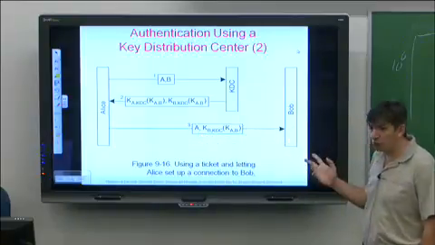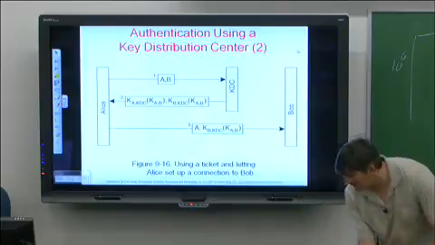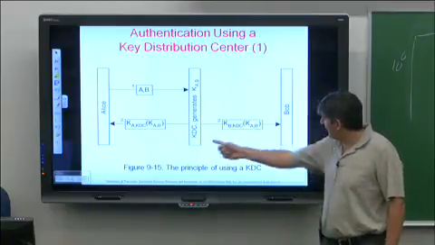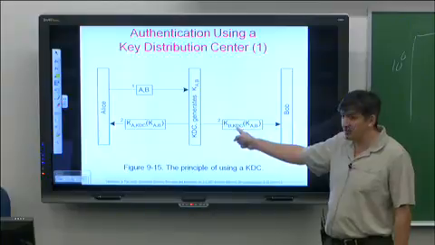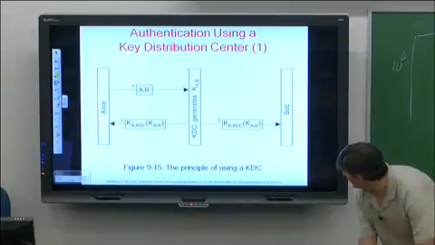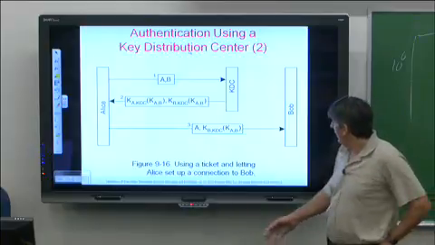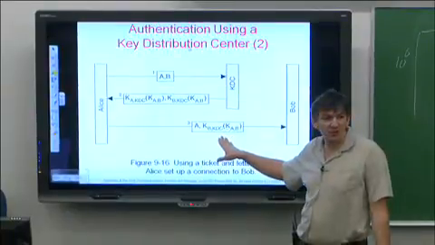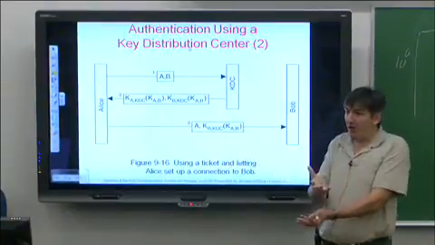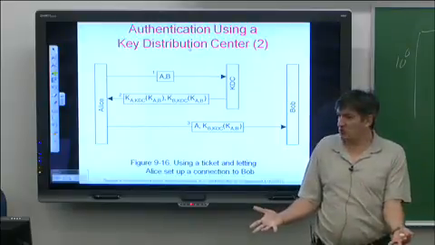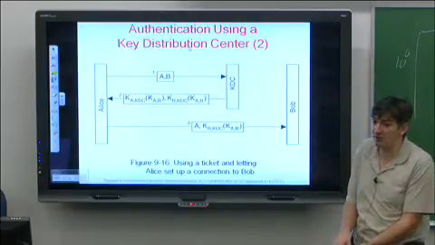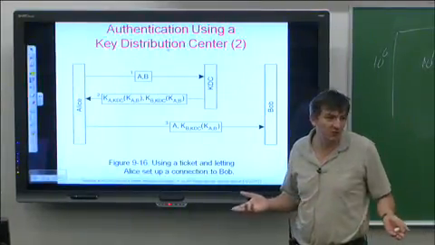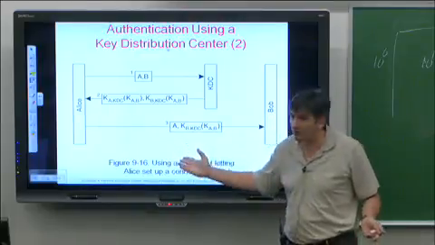Now, the problem at the end of this round is that Bob doesn't know for sure that this is Alice. If the key distribution center contacts Bob, Bob can make sure that it's the key distribution center contacting him, because otherwise this message could not have been encrypted with the correct key. But in this case, you can put any garbled message in here. Bob doesn't know what the key was in the first place. He applies his own secret key, and he still gets some binary message. If there is nothing in the message, and you should never put such things in the key to indicate this is a valid key, Bob would think, OK, fine, that looks like a good encryption key, and starts talking to somebody who is in fact not Alice.